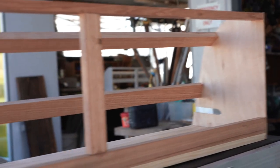So this is how the cabinet turned out. Still needs to be painted, but not too shabby for our first cabinet.